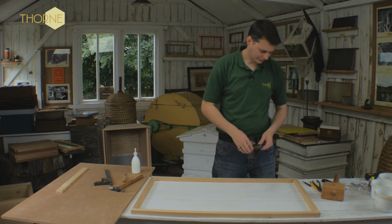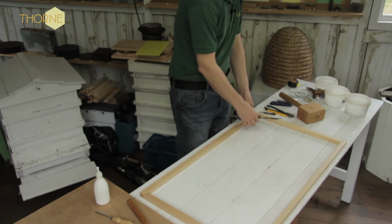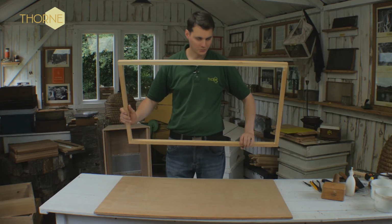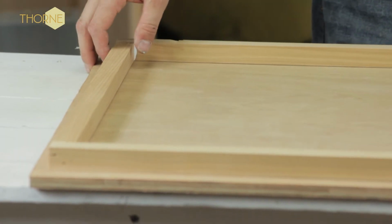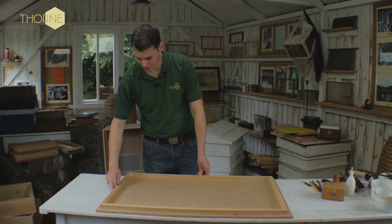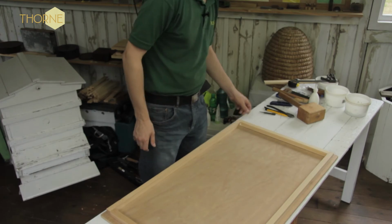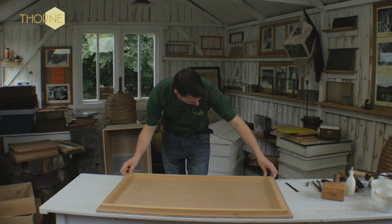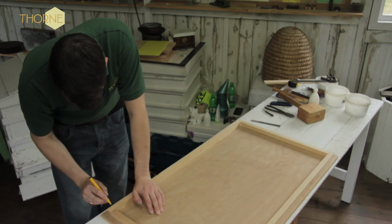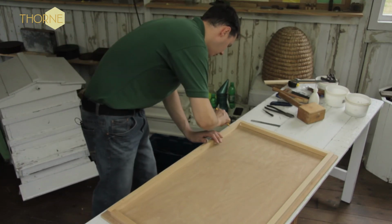Just quickly going to check that it's square with this little jobby, which it pretty much is. So you take your plywood like so, and you lay your frame onto it. Now it should be around about 3/4 of an inch all the way round. So the next thing we do, once you are satisfied that there is an even distance all around your roof, you roughly mark it.